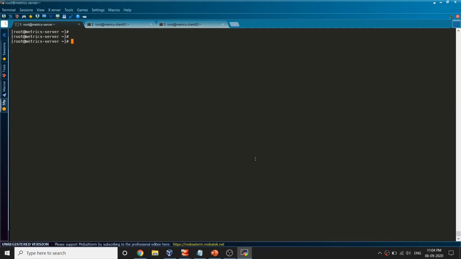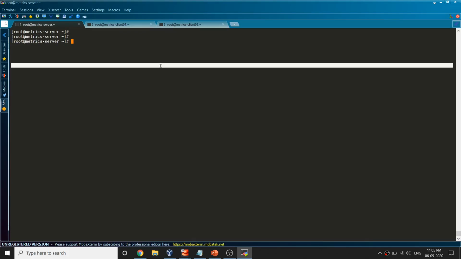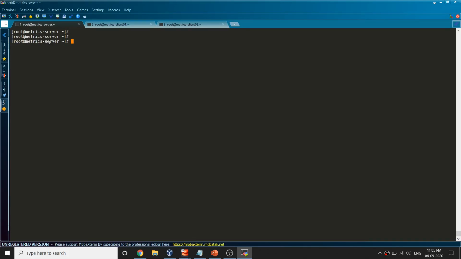So far we have discussed the installation part, some commands, the command line utility we can use, and also the pmchart graphical interface that we can use to capture data live and also historical data. The next thing I'm going to do is add these two servers, Matrix Client and Matrix Client 2, to this master node. So this node is going to act as a centralized server from where I'm going to capture data and analyze data, right?